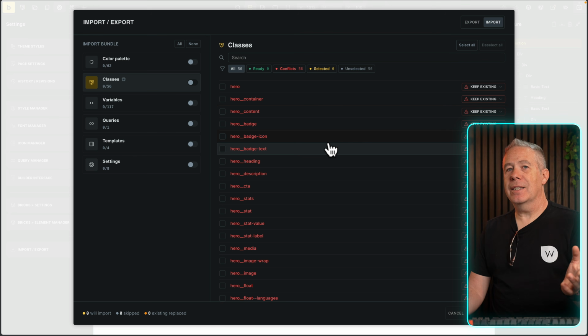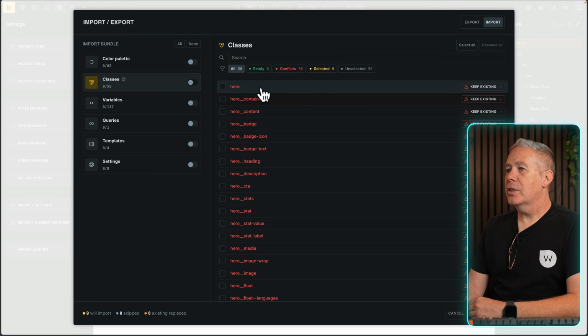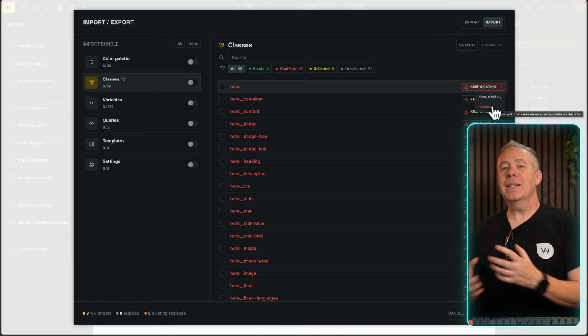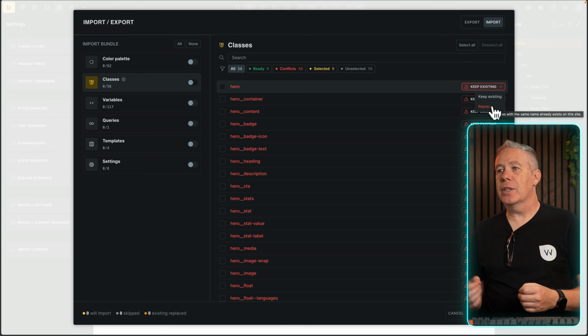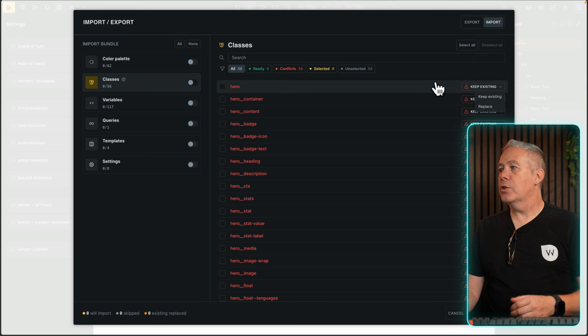Obviously this is a direct import of exactly what was just exported, so there's going to be a bunch of conflicts. But just to highlight it, you can see there's the hero, which is one of our classes. We can choose what we want to do: keep the existing, or replace it. So if you are working with some kind of version control and you've updated some bits and pieces and made some visual changes to a master file, then you can choose to keep or overwrite as you see fit.